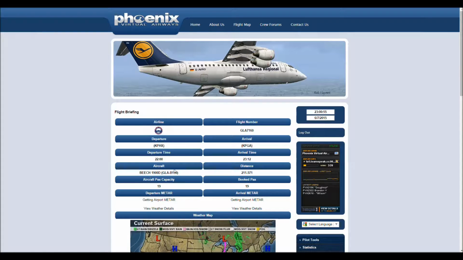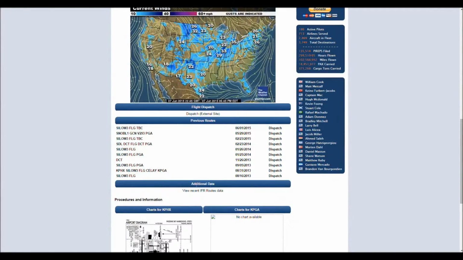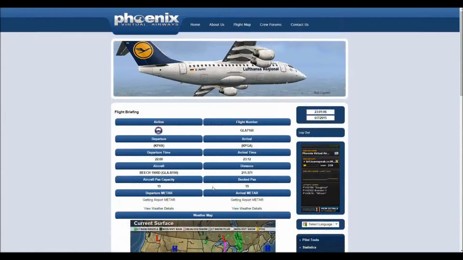We're not flying that 1900. We're going to fly that KingAir. Phoenix to Page. Great Lakes Airlines Flight 7160. I think we've flown this one before. We don't need the weather from these guys. We don't need the previous routes from them or the charts. So we got everything we need to hop on over and set up our ACARS really quick and kick this flight off. So I'll see you over there in just a minute.